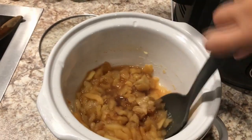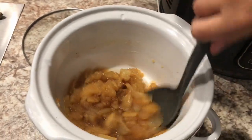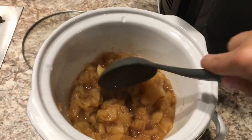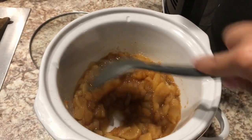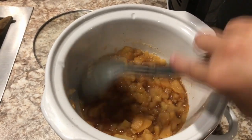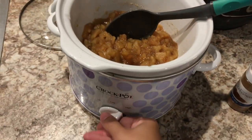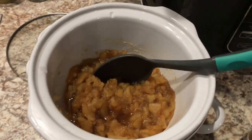All right, and then we're gonna turn the crock pot down to low, and we're gonna let it simmer for maybe an hour, maybe not quite, depending on how it looks. This is one of those things that you just kind of have to go with. So turn that down to low, and we'll be back in a little while.